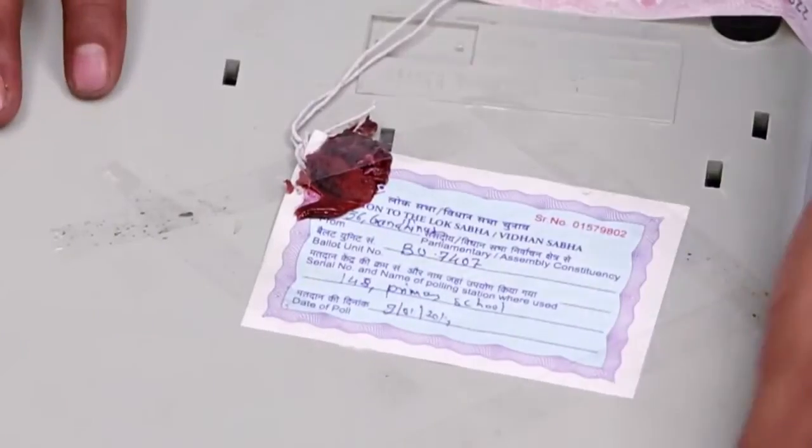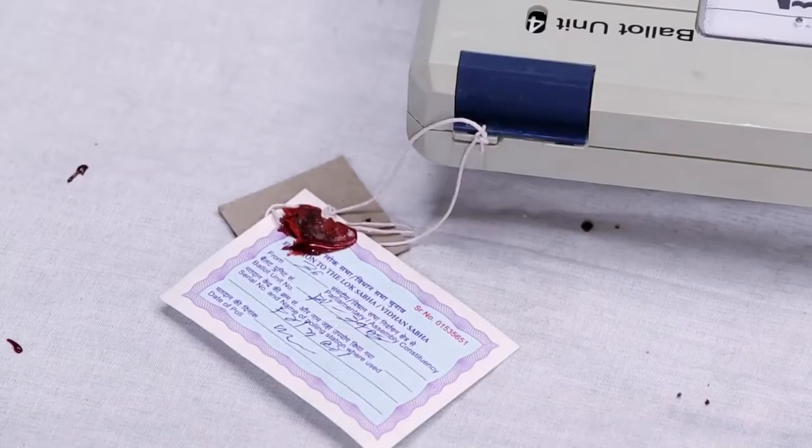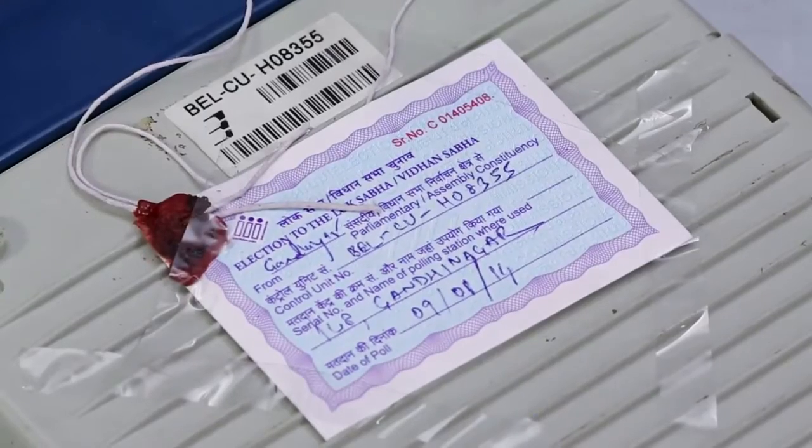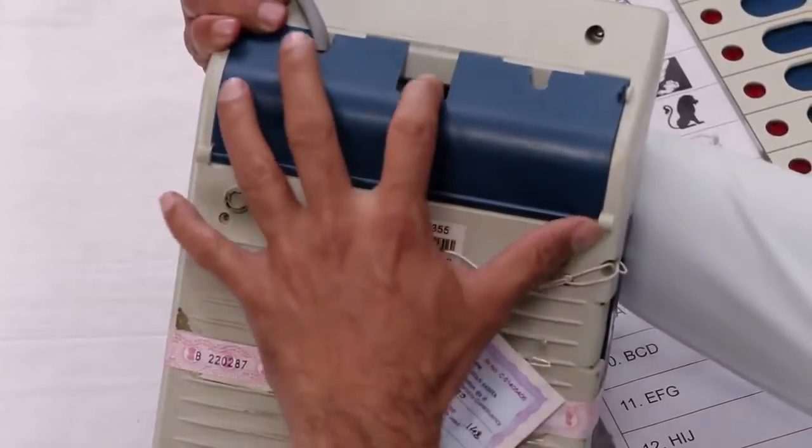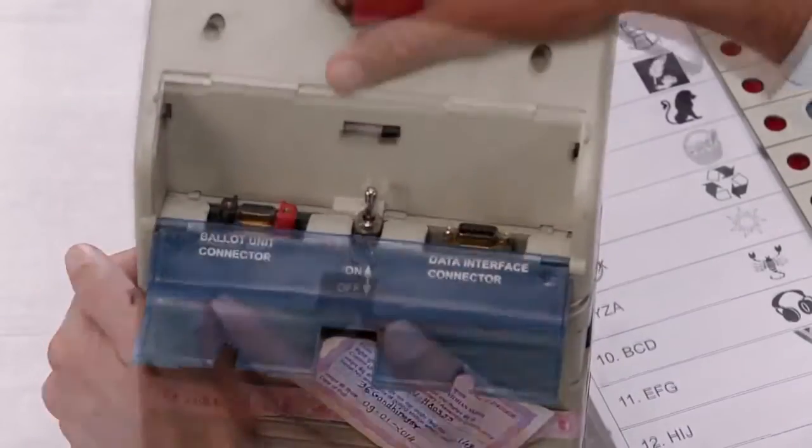Seals of the CU or BU put by the RO are not to be opened by the polling personnel at any time. And if he finds anything faulty, he will ask for replacements.